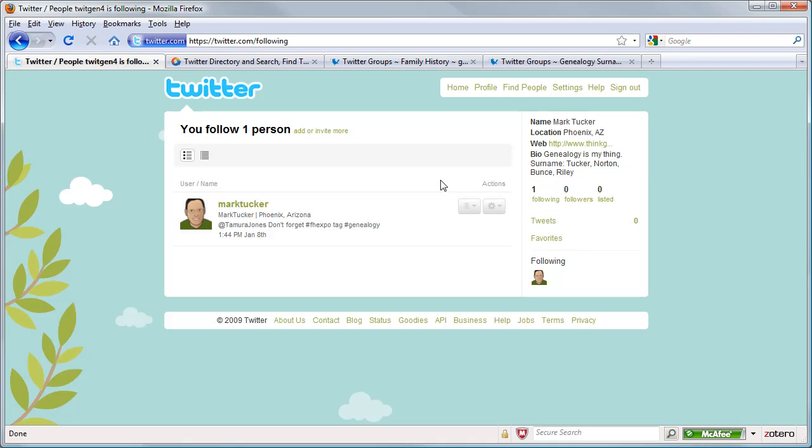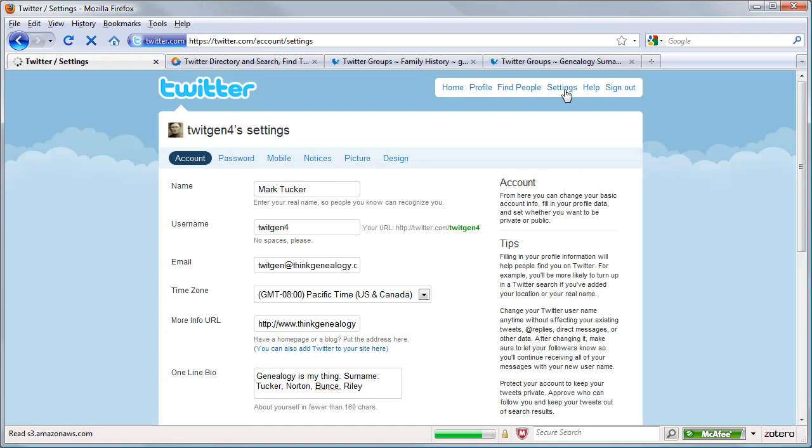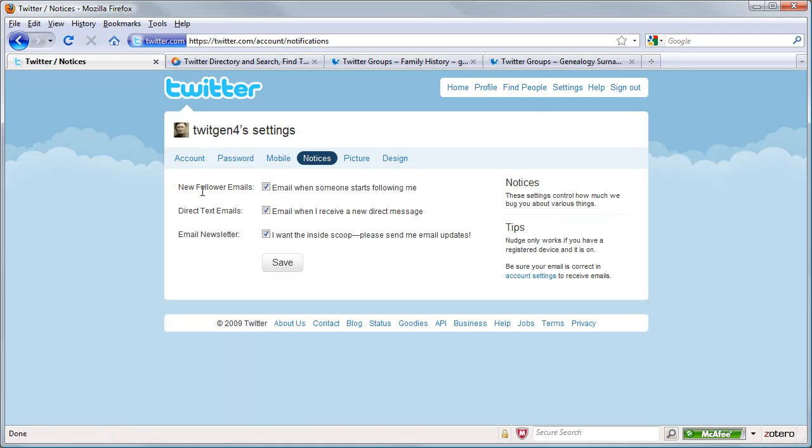Now, does that person know that you're following them? That depends on the settings of the person. So for example, if Mark Tucker in his settings under notices had this first checkbox, email when someone starts following me, then that person will get an email notification that they're being followed by you, and they're able to then look at your information and decide if that's somebody that in return they would like to follow.